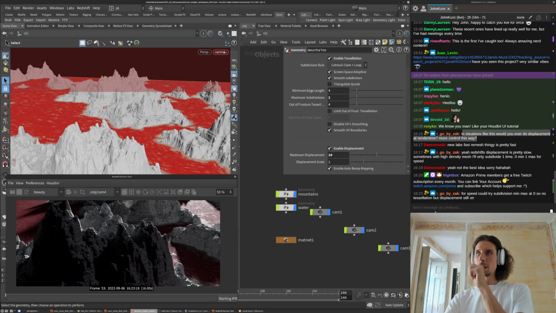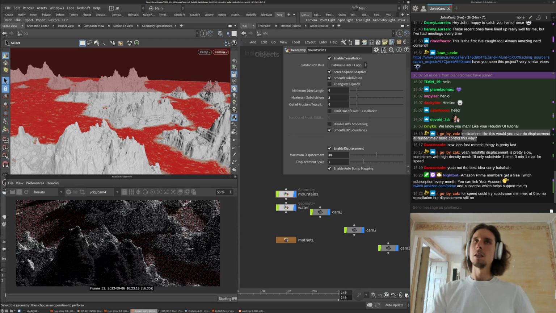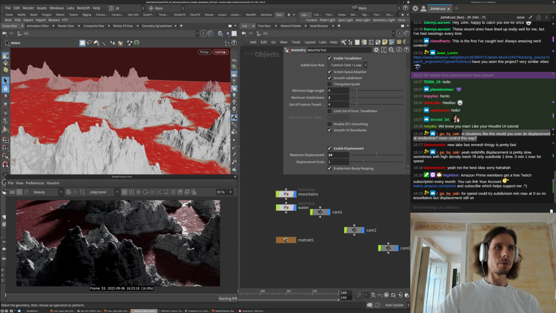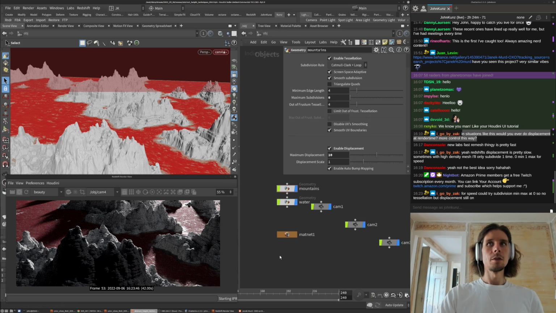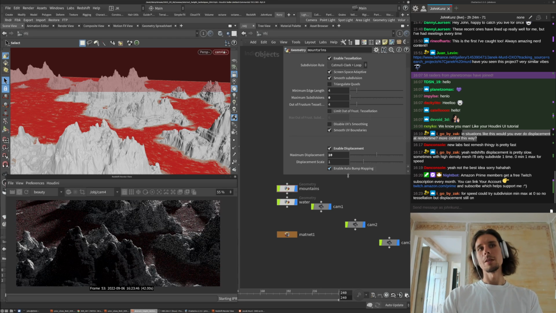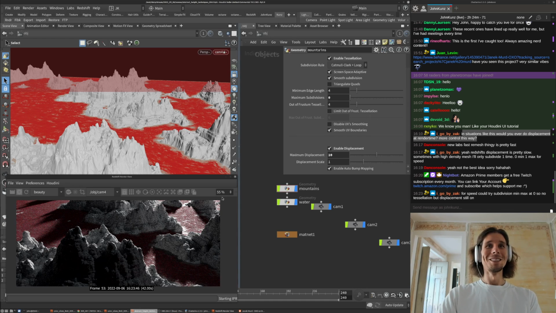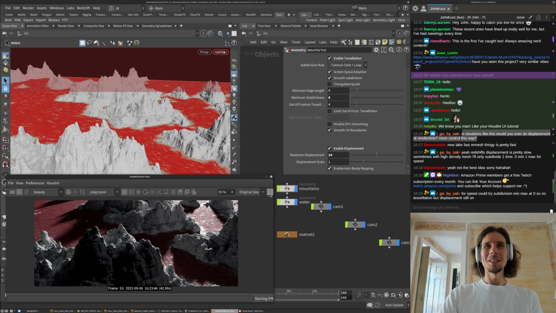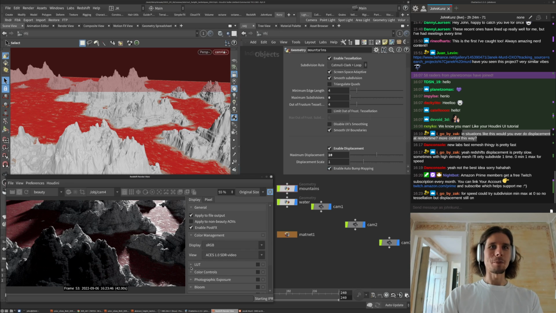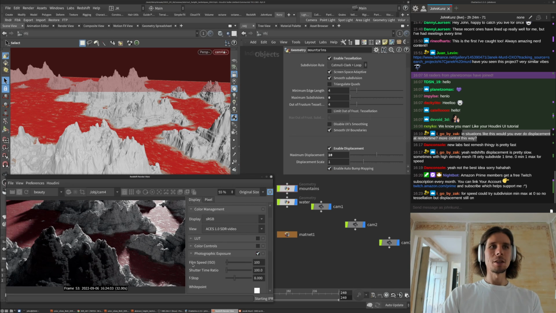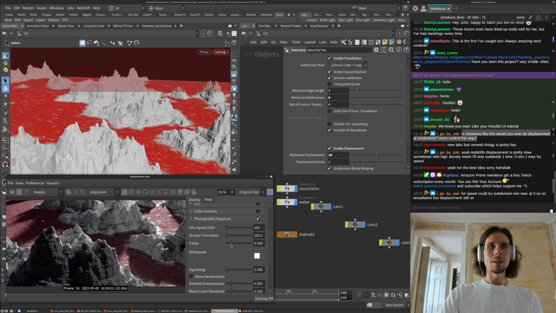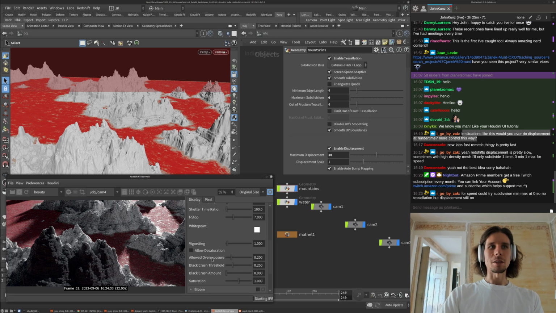Okay, I see what you're saying there. Yeah, I've tried that. Sometimes it definitely can help. Maybe sometimes turning that off, I don't know. But I feel like if you turn that off, it will just strip too much detail away almost. But I think we can start to play around with some of this stuff here and see what happens.